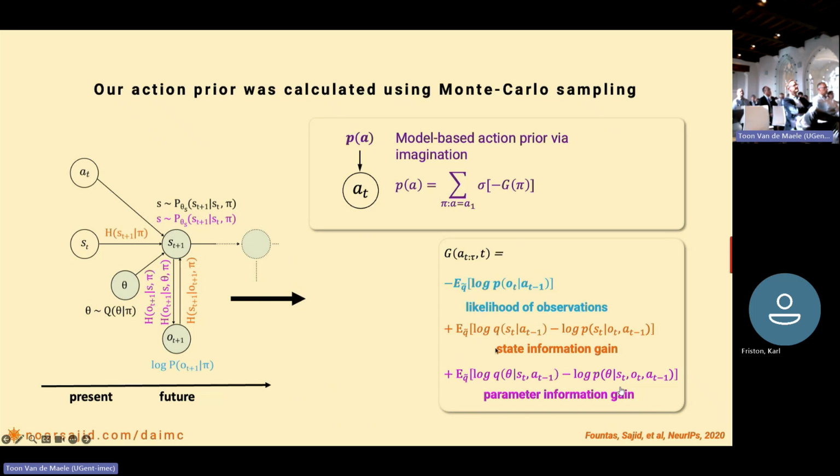For A and B, I thought I had my laser pointer and I was pointing away, but okay, everyone can see that. To calculate A, the likelihood, we're doing ancestral sampling for the states and outcomes sequentially and using that to calculate the first two terms, the likelihood of the observations and the state information gain. For the likelihood, we're comparing the outcomes evaluated through the ancestral sampling process, which are just rollouts, with the prior log distribution over outcomes.